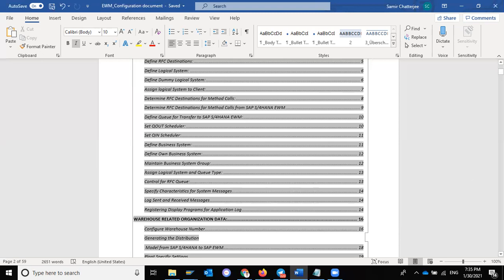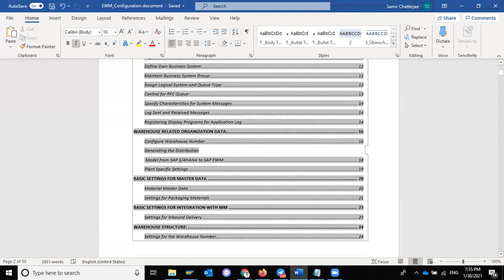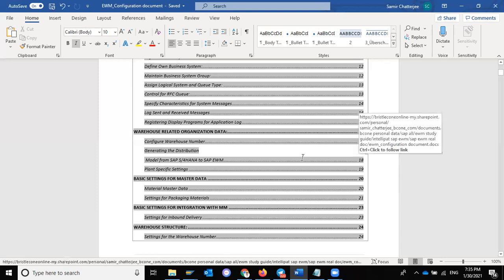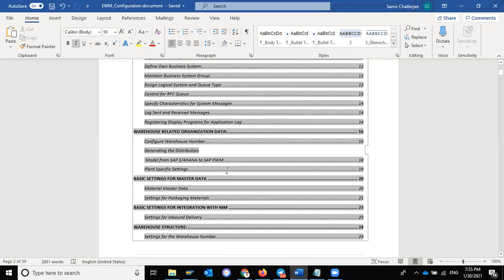Then the EWM functional consultant will start his or her own job of customizing or configuration setting. Configuration stands for the basis-specific setting, and customizing stands for the work a functional EWM consultant is supposed to do, the functional-specific customizing object settings.